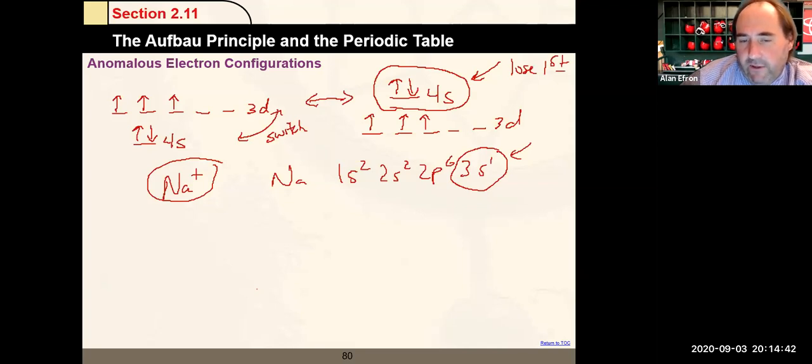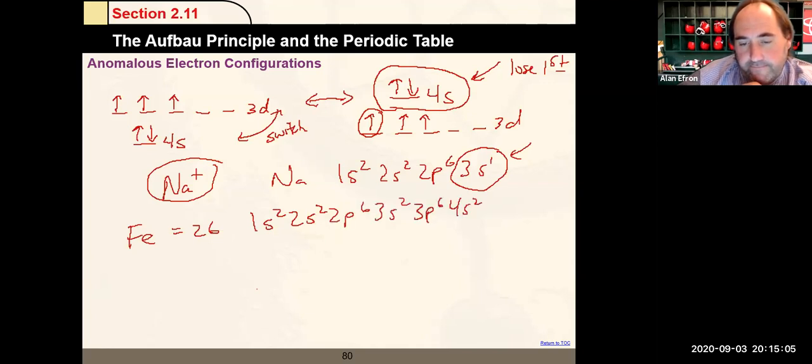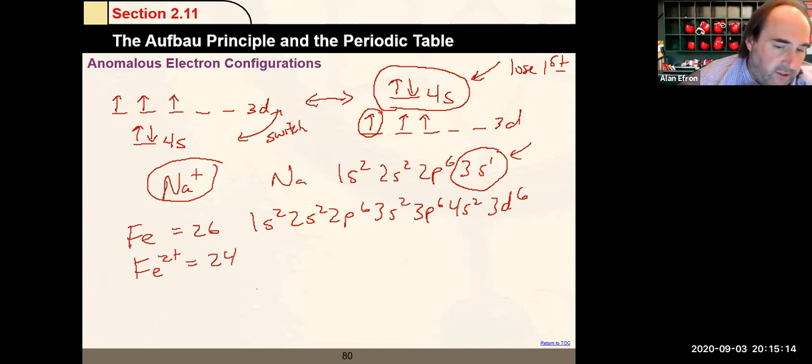And then if they need more electrons to be lost, then they go down into the D and start taking out electrons. So what happens, for example, if we took something like iron that we just counted off, which is number 26, and iron with no charge has this configuration? Now, when iron gains a +2 charge, it ends up with 24 electrons as it lost 2.